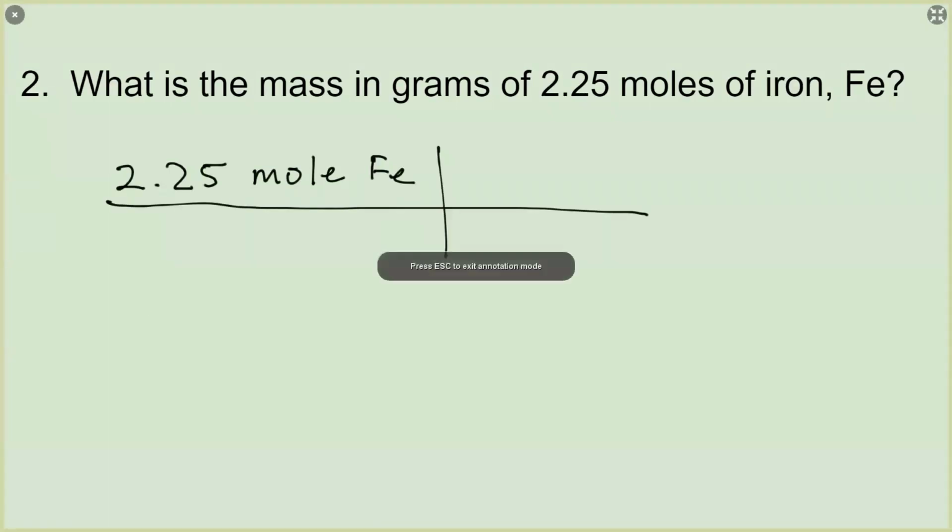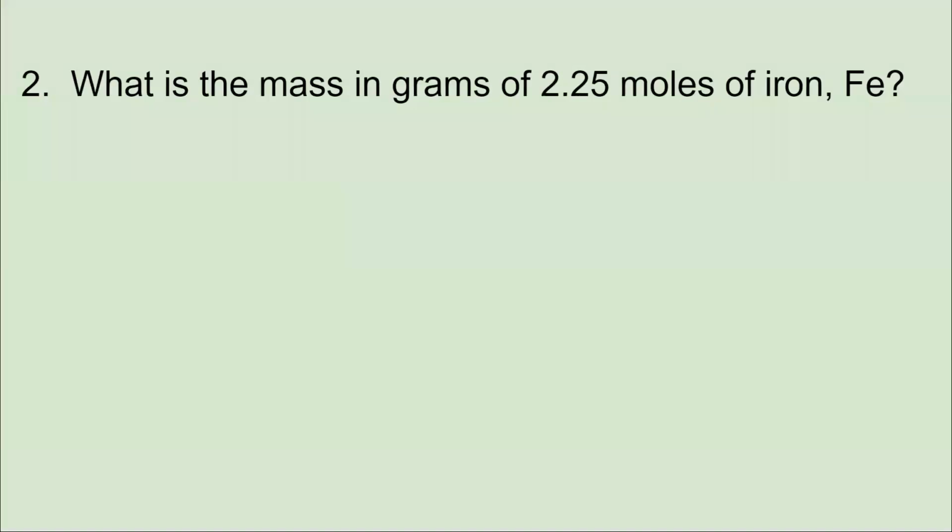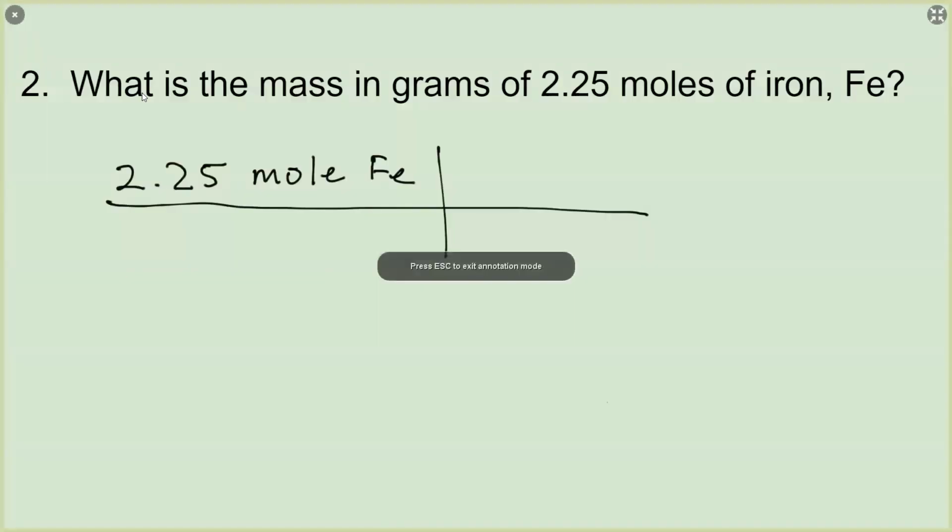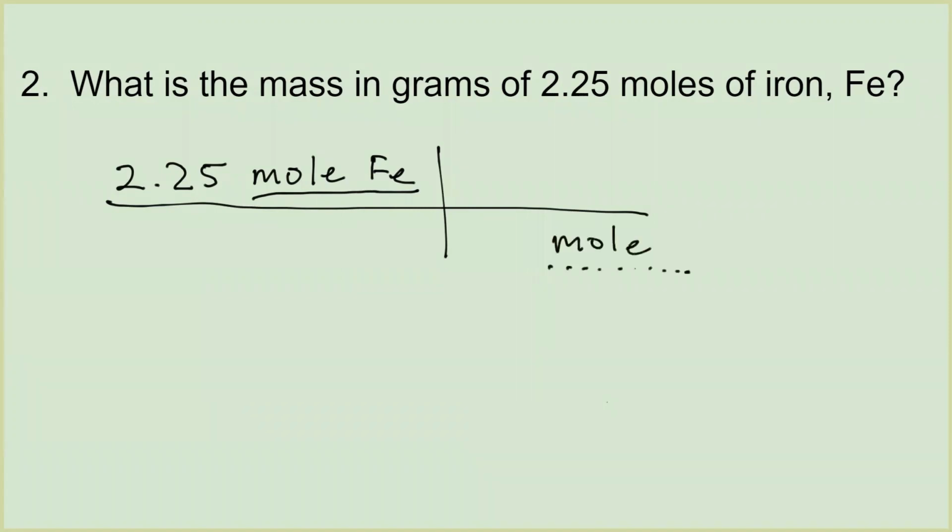Okay, we are still right here. All right, so we write down what we're given, the 2.25 moles of iron, and then the units we're going to copy down to the space diagonal on the bottom. So right here, we're going to write moles of iron, Fe. Now the question is asking us to find the mass. So mass is grams, so we're going to put grams of Fe right there. Now we just need to fill in the numbers that go in these spots.